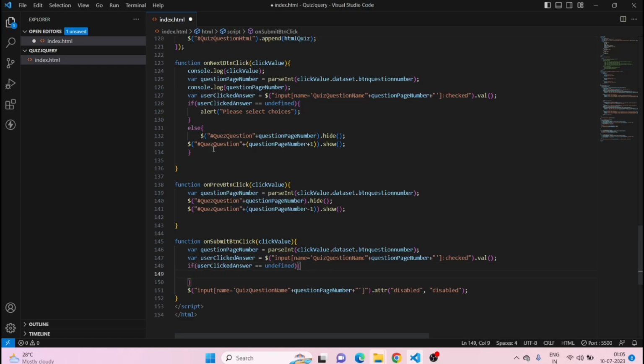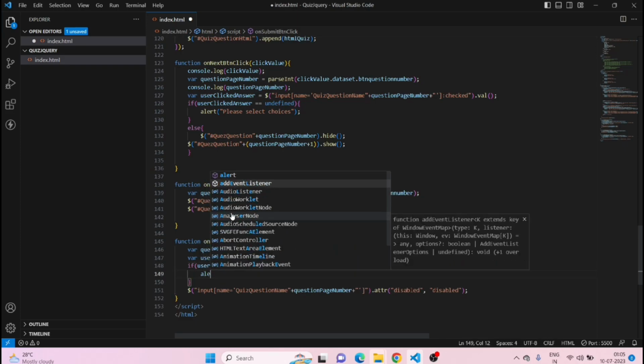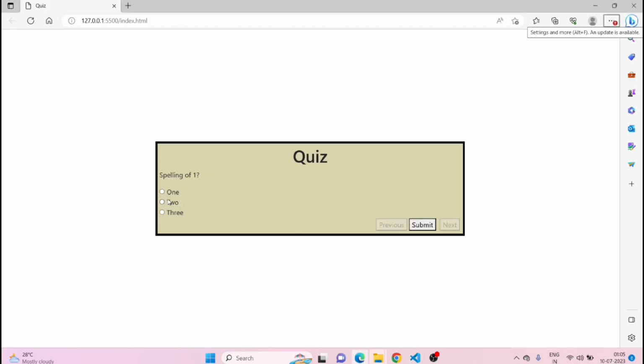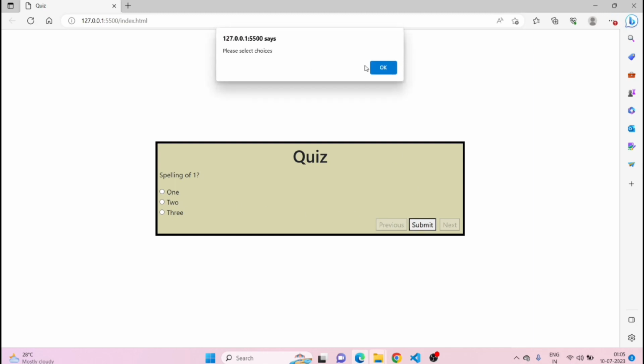When it is undefined, we have to show alert, please select choices. Save it. Let's see, if I click on submit, it is showing please select choices. Once I click on this, but it is disabling also.